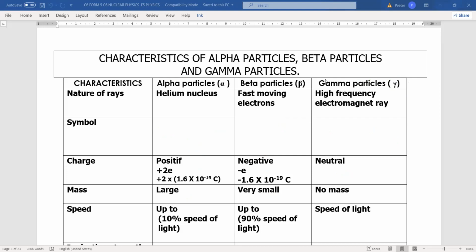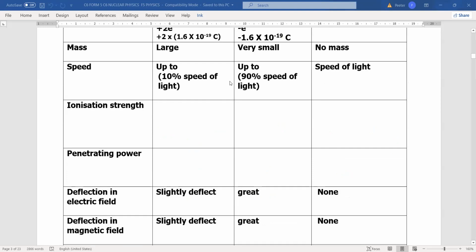Next, look at speed. Alpha can travel up to 10% speed of light. Beta can go 90%. Gamma is a wave, an electromagnetic wave, so it travels at the speed of light. The ionization strength: since alpha is made of 2 protons and 2 neutrons and is positively charged, it will have a very strong ionization effect.